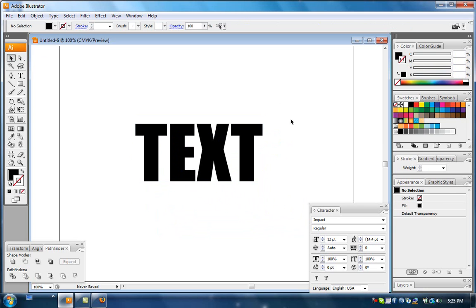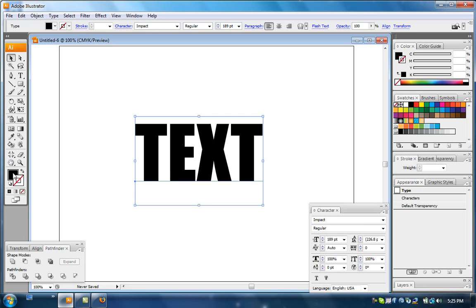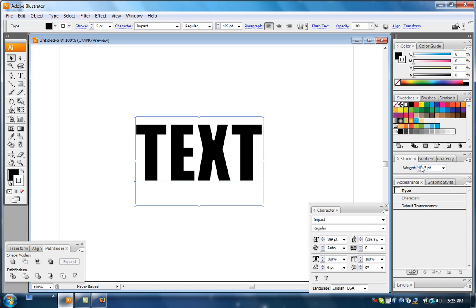Alright, now the first text effect that I'm going to show you is a double outline, which is an outline on an outline, just like it sounds. So I have just black text, normal, and I'm just going to go in here and make a white stroke and just bring it up a little bit. And now you have a white stroke. You can't really see it, but you'll see it in a minute.